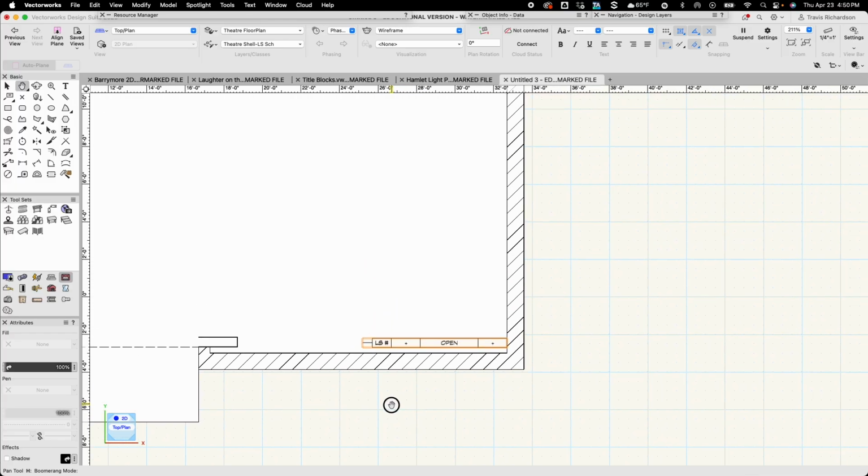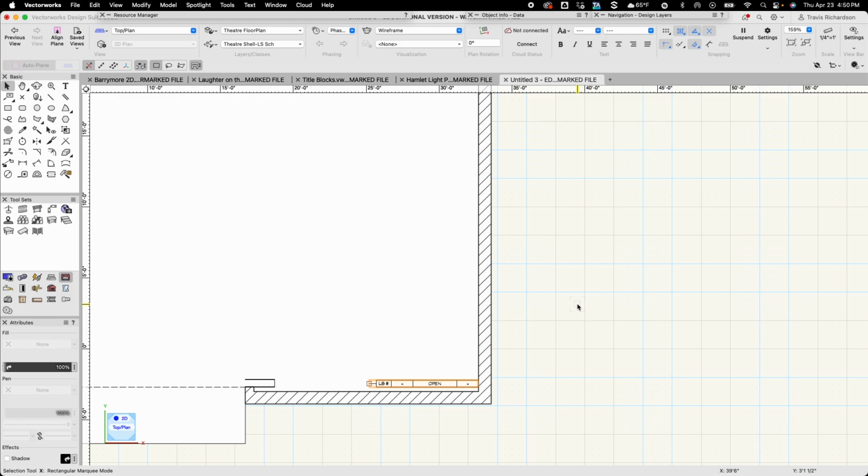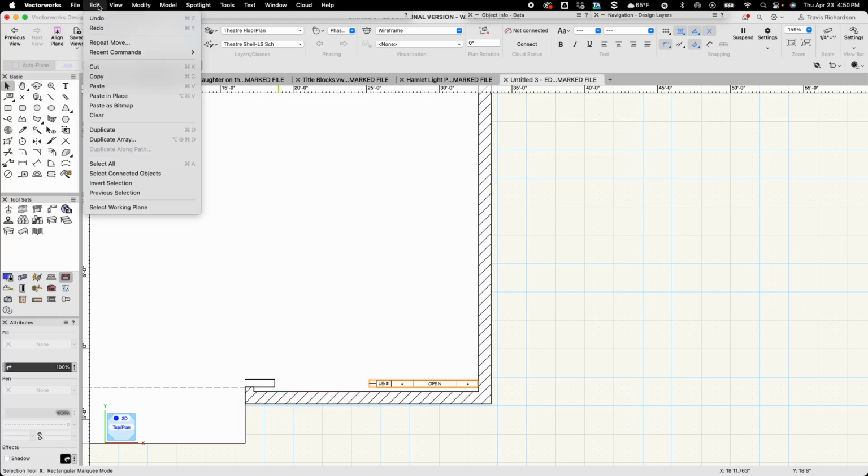From here, we're going to do a new tool that we've not done before, which is duplicate array. So I essentially am going to make a series of duplications, and I'm going to set them at a predetermined distance. It's very similar to the move by points tool, other than with duplicate array, we're specifying the distance that each one is going to be offset from the previous. So with it selected, I'm going to go to Edit and Duplicate Array.